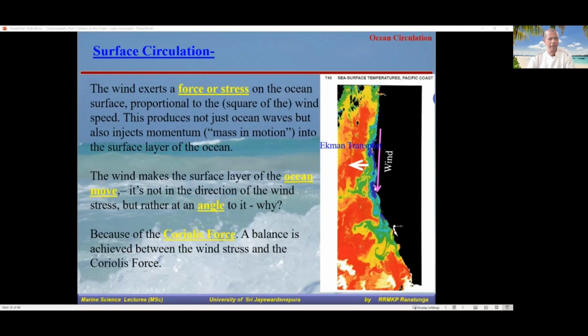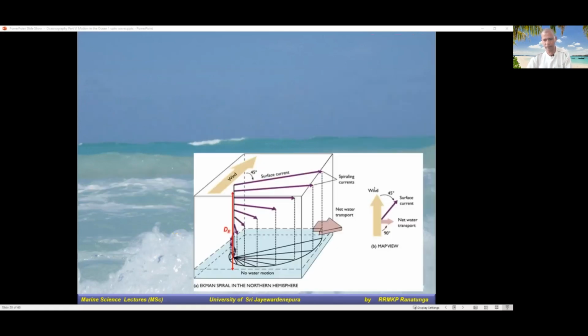If you do not understand the physics, just forget about that, but what you need to know is that one of the main reasons why the ocean is circulating or moving is the wind, but the currents or ocean circulation will be at an angle from the wind direction. And the main reason for that is the Coriolis effect due to the earth's rotation. That is the concept that you need to know. If you understand that concept, then you can explain many things.